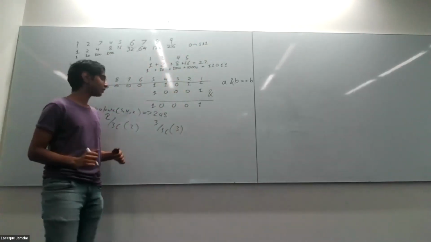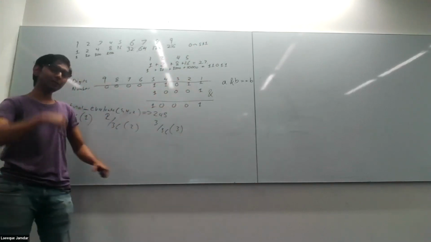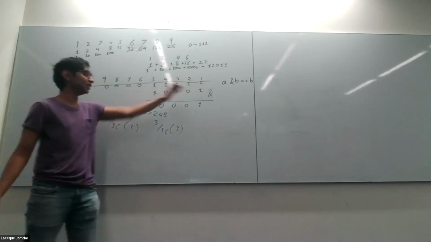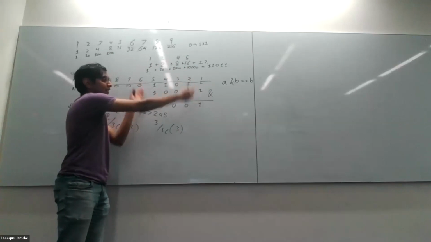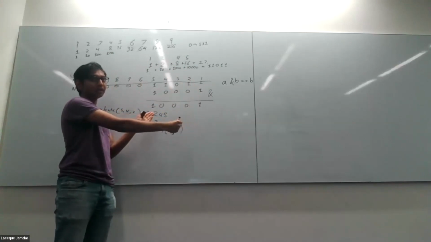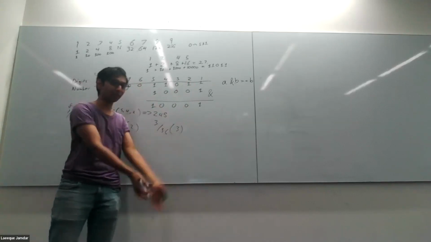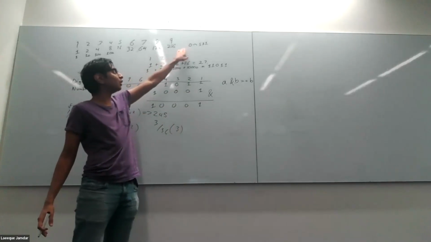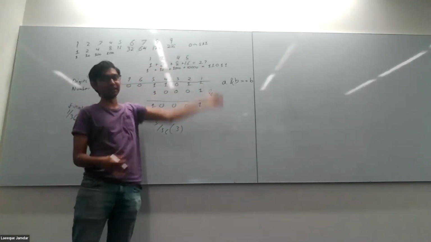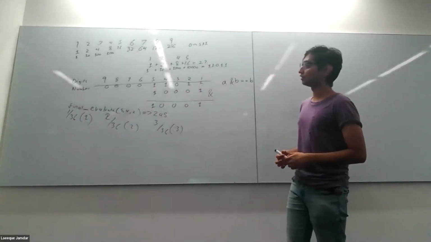And I literally go in that order, and I'm guaranteed that I've visited all the previous states. Now, how can I show this? If I have some state like this, the only possible next step is to remove a digit, to remove one of these bits. And in doing so, I have a smaller number. So every path that I could take to progress the game will give me a smaller number state. So if I've already visited all the smaller number states before it, then I'm guaranteed to be able to evaluate it.